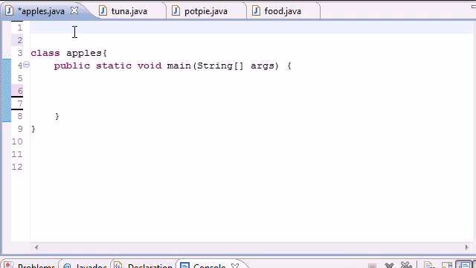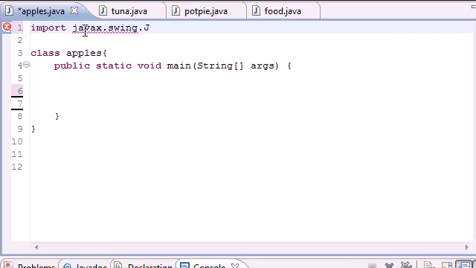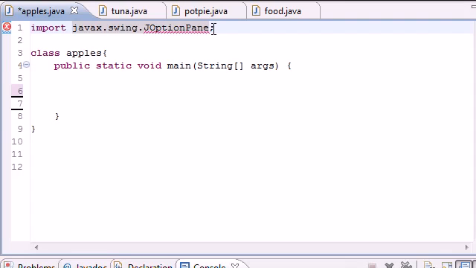So in order to get all those buttons and toolbars and everything, we first need to import the entire class. So let's go ahead and before your class right here, just go ahead and put import javax.swing.JOptionPane, and make sure you type the J and the O capital, and just like that. And now we're getting a little error that says the import javax.swing.JOptionPane is never used. So let's go ahead and fix that by using some stuff right now.